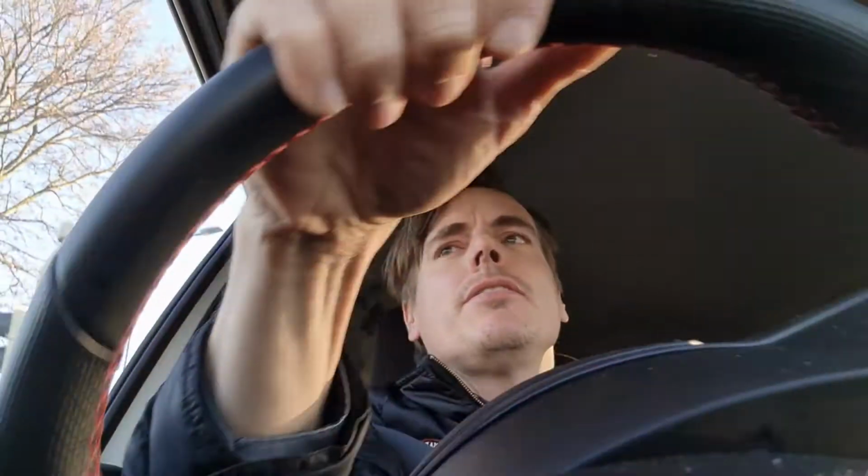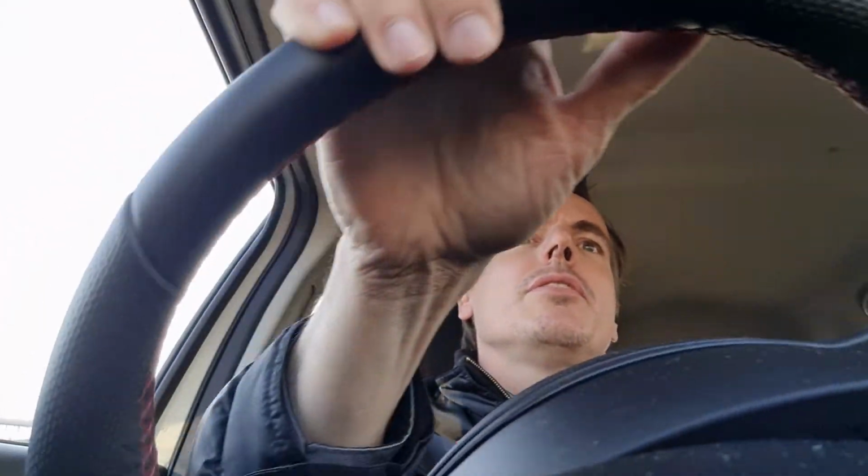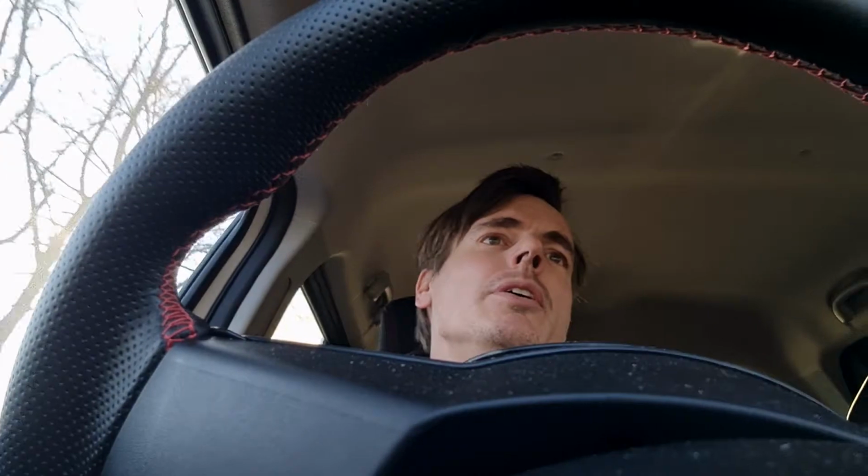Both the MX-5 and the Suzuki Swift offer quite a supple suspension. Because they are light, you don't need overly stiff suspension. The benefit, of course, of the Swift is that you get two seating rows, so you can seat up to 5 people, which is great. You also have a lot more luggage room. You can fold down the rear seats to increase it even more.